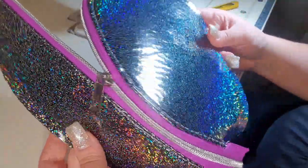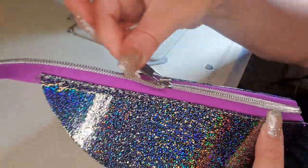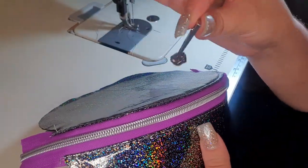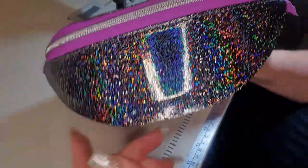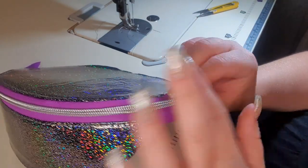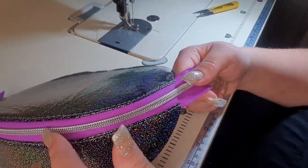So now that you think you've created a miracle and you've got your zipper pull on, you're actually going to pull it off. So now you've got your closed piece, but your zipper is off again. The reason we do this is so your zipper can be closed all the way along. So what you're going to do is same thing again, crack it open, probably just an inch or two, not too much, certainly not all the way. Crack it open, pop your zipper pull back on, and that way it can sit in the middle.